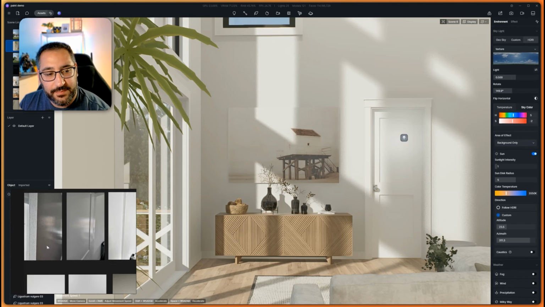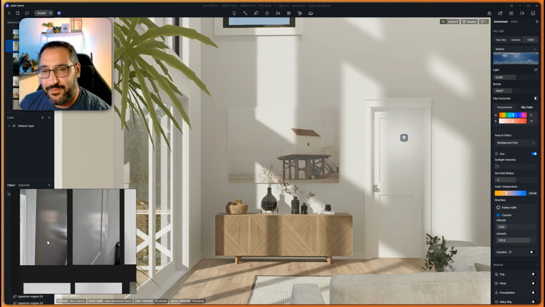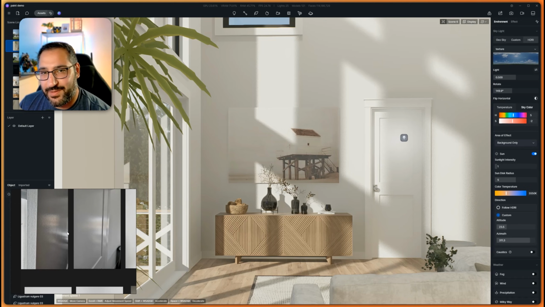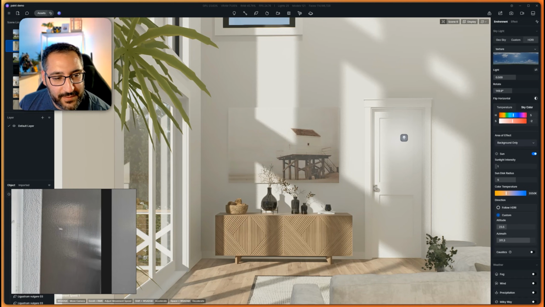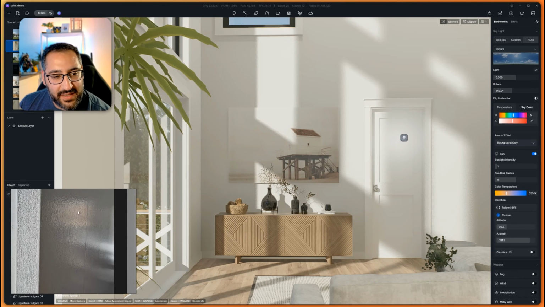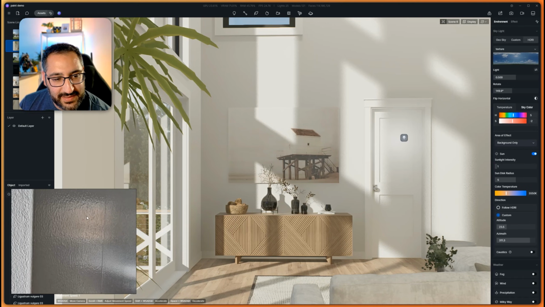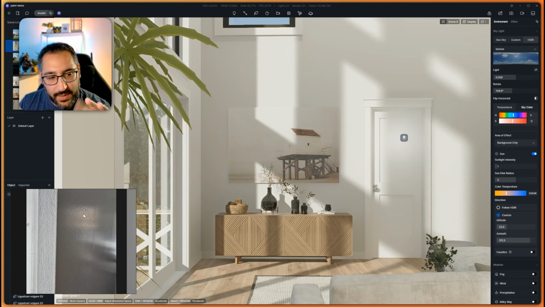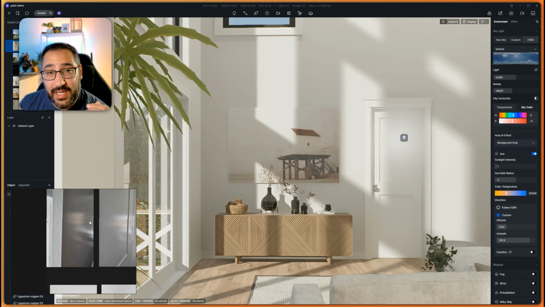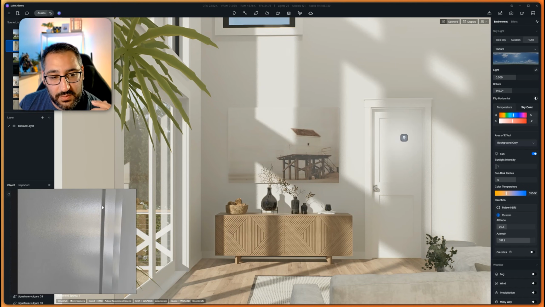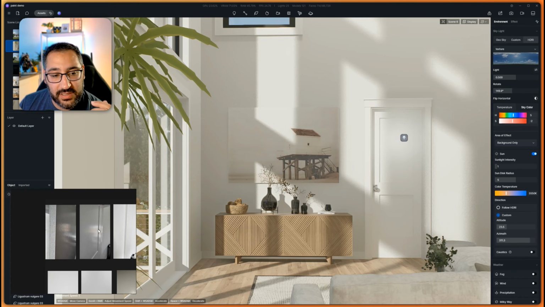So check it out. Before we get started, it's good if we understand the different types of paints, because if you didn't realize, there actually are different types for different use cases and different locations. This is a picture of a door I took. If you get really into it, see how the light hits? You see all these details, these divots, these bumps, the brush marks. That's how all this stuff is applied. This has a semi-gloss sheen to it. So what we're seeing here, the light, is the sheen.